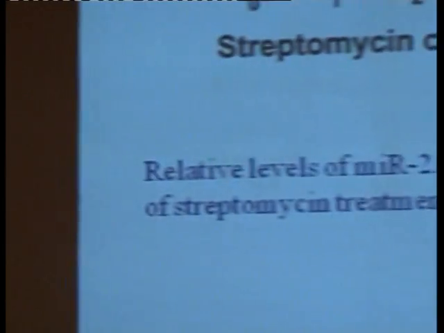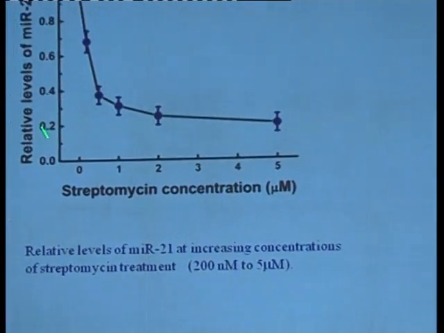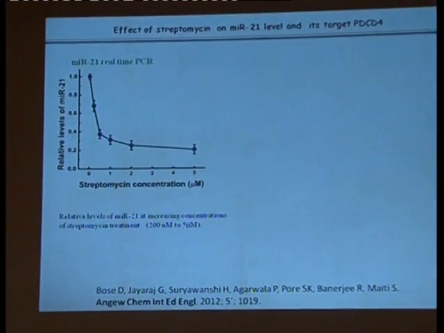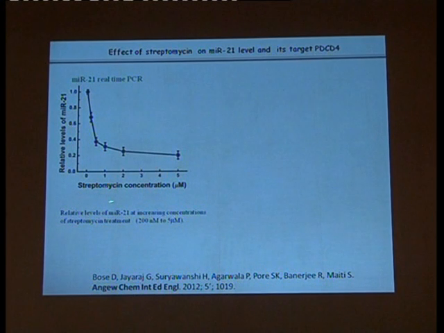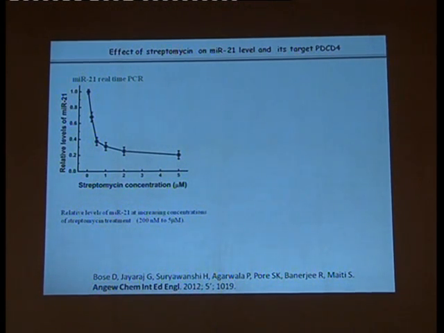So we measured the concentration of this particular microRNA against the concentration of certain aminoglycosides, here in this case streptomycin. We established that there is a concentration-dependent decrease of the microRNA. That means streptomycin may be binding to the pre-microRNA in such a way that it is inhibiting the production of microRNA. And we got this molecule from high throughput screening, which I am not explaining here.